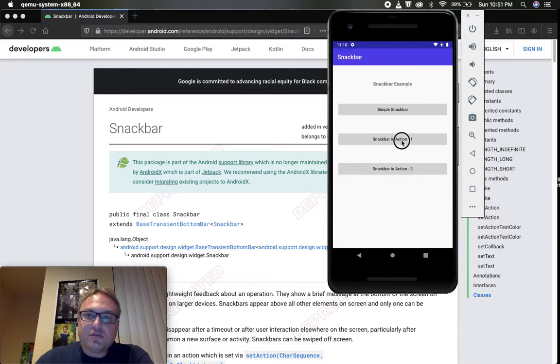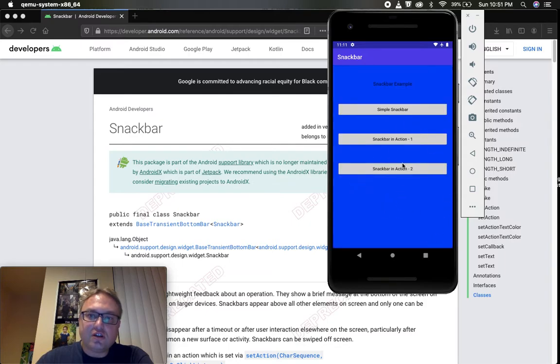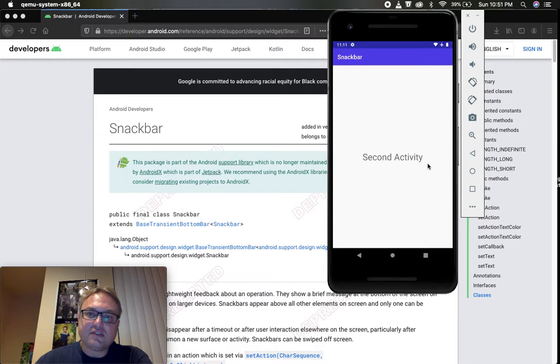And let me show you. So here we have a message, and then button change color. Let me do it again. And when I click on it, it changes color to blue. And then another button here. If I click here, and by the way, this third button that we're going to be making will have an option of never disappear. So it will stay like this unless I click on the button. It says here next. When I click on it, it will take us to second activity.